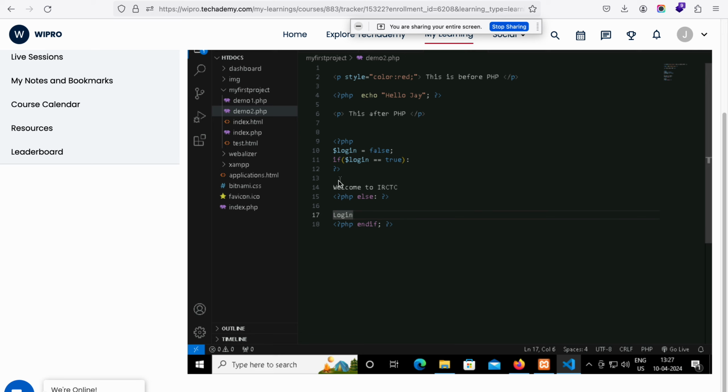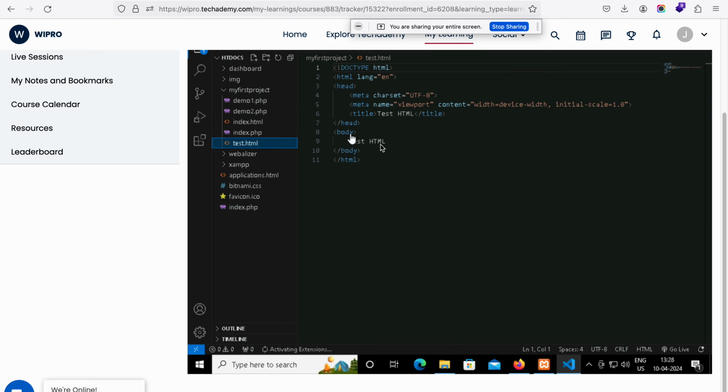Now in this section I can put as much HTML as I want, right? Suppose I have one test HTML. This was the test HTML.